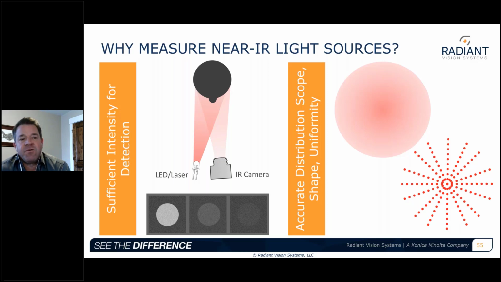Near-infrared light source performance is also determined by the integrity of the light distribution. Understanding the hotspots and uniformity of a distribution can tell us whether the light is directed appropriately or if there are any trouble areas. The same is true whether we're casting a uniform beam of light or dot patterns from a diffracted laser.